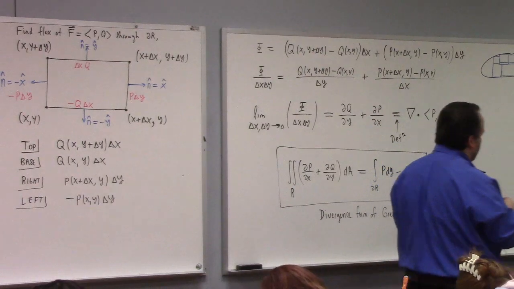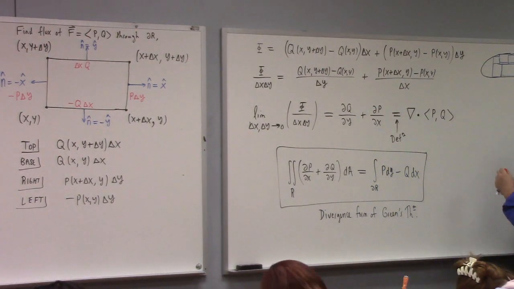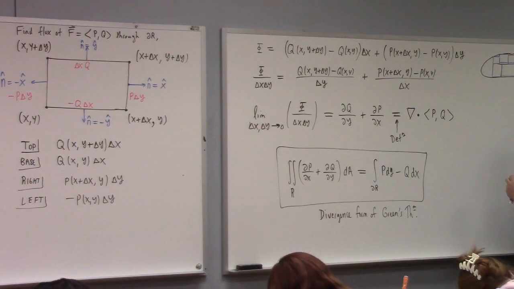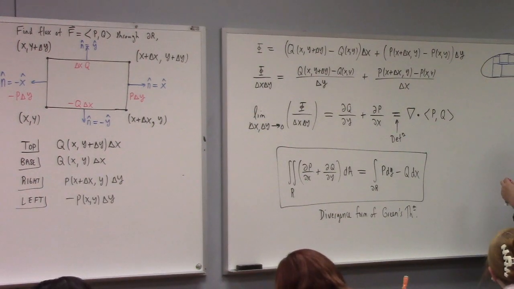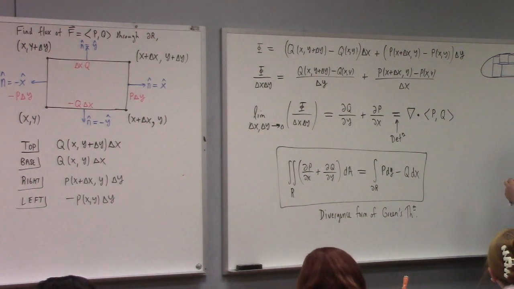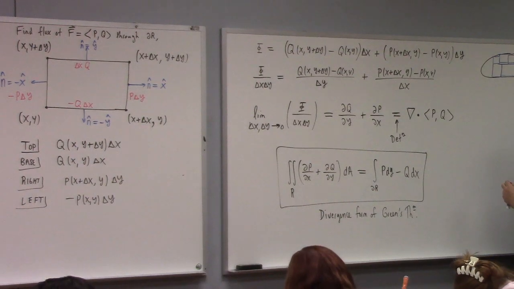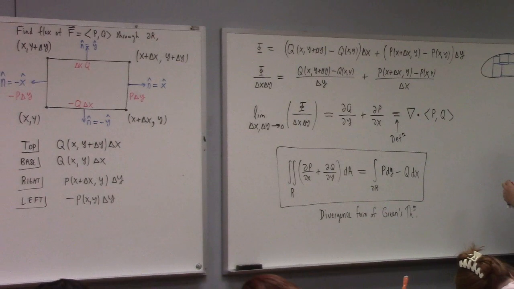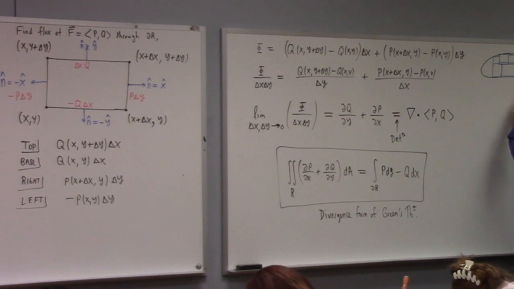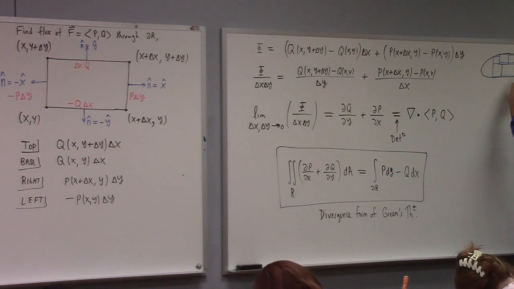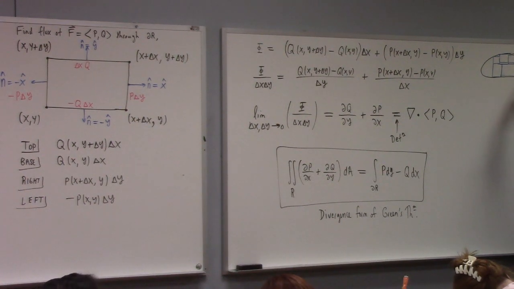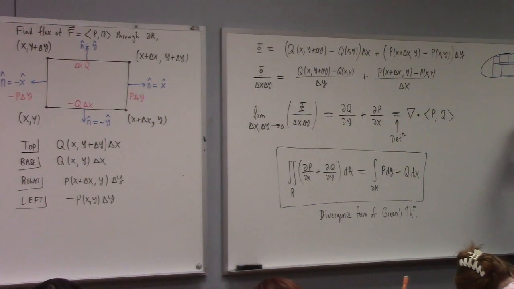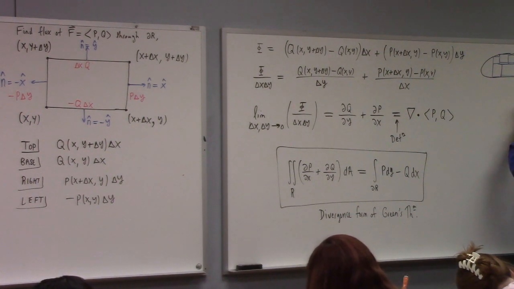Think about this. Every interior boundary, counterclockwise, right? So this one is going like that, this one is also going like that, and this one's also going like that. But you notice what happens here. Where the right one meets the edge of the left one, the left is going up, but the right is going down. And if they share that common boundary, when you add up the line integral along such curves and their reversals, those add to 0.